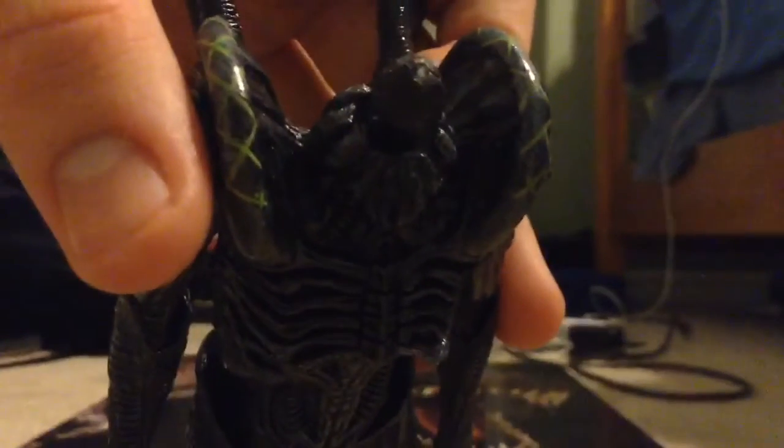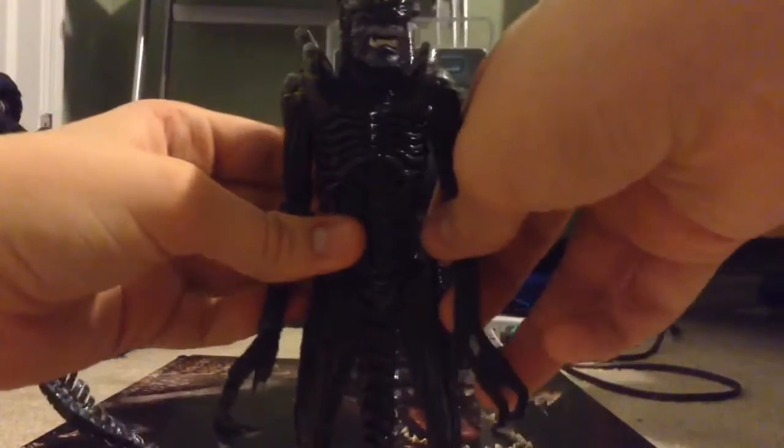So basically, I had to carve so much of the plastic off to make the head stay on, and it does not like to stay on, so I might have to add hot water, or I might try to add some super glue on the ball joint and hopefully it will stay on. The detail is very nice on the figure. The figure is a very cool figure. It has nice grid net pattern going on and nice detail on the claws, nice silver on the teeth, and we see the extended mouth. I think I need to add super glue to that ball joint.